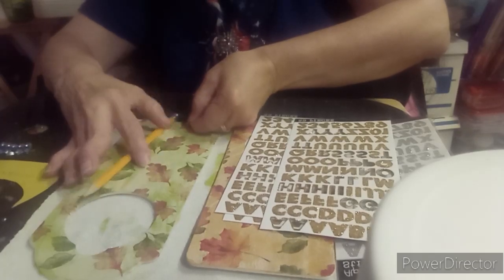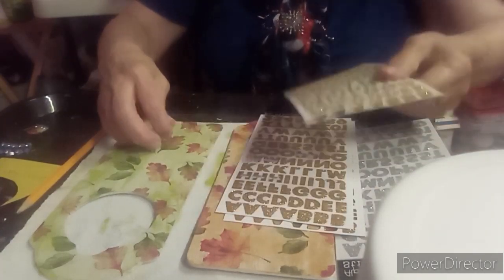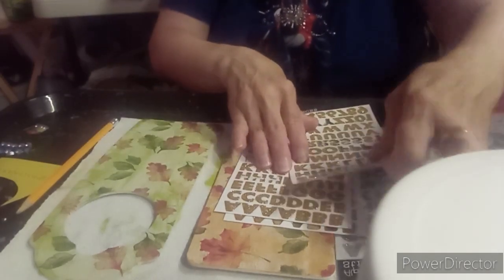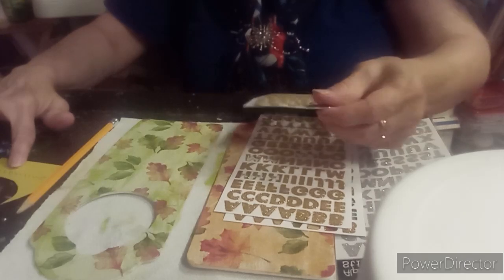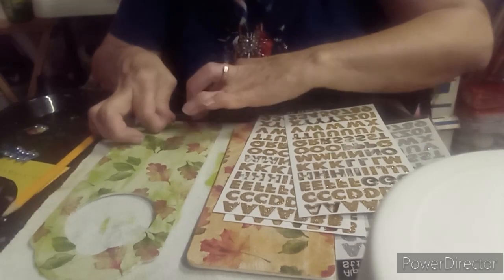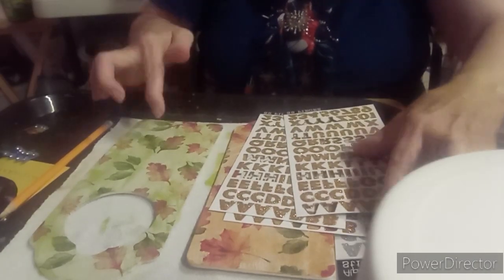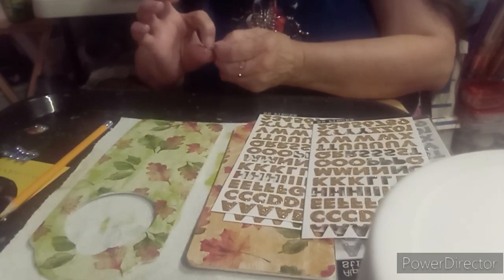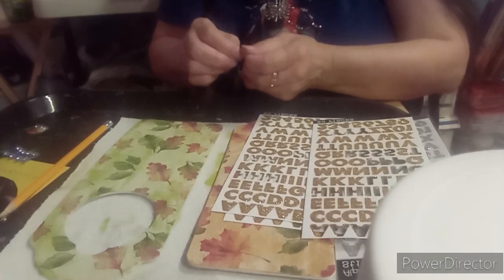Going up. And my letters will probably touch. Oh, the end goes on the other side. I already messed up. Okay, N. Then A. You want to take the little, there's little things in here you want to take out. There you go.